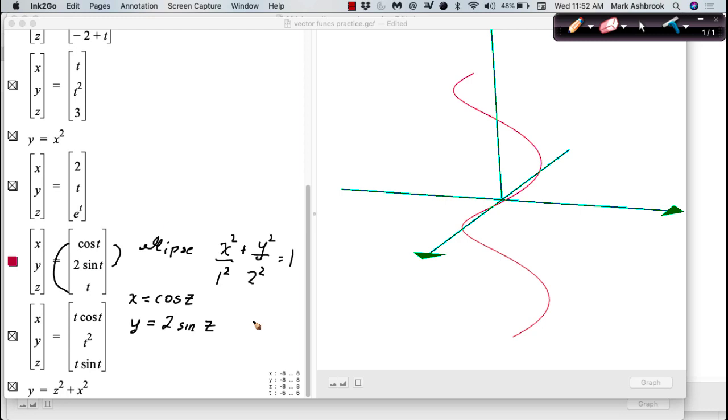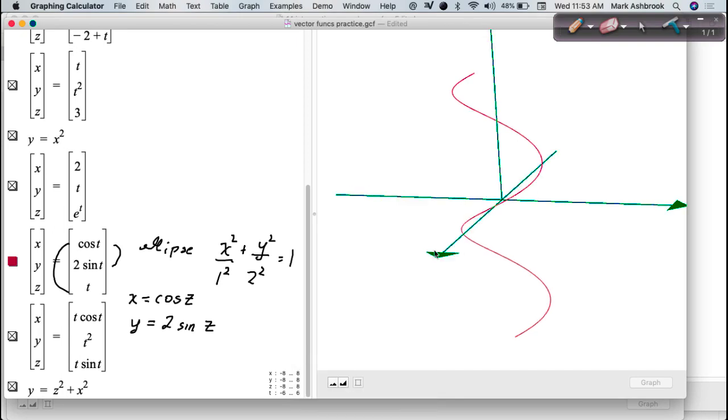Okay, but in order to get the curve, we didn't really need that. We didn't really talk about that stuff. We just said, right away we noticed cosine and sine are x and y, and we got this 2 here, so that's an ellipse. Imagine t increasing, and without thinking about z, as t increases, it's going to sweep out points around that ellipse, right? But then as that's happening, z equals t. So if t increases, then z is just going to increase with t. So we thought, oh okay, it's going to spiral around like an ellipse, but go up as it does that. So that was the way we thought about it Monday.